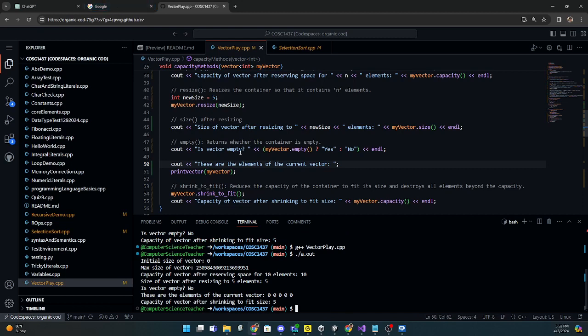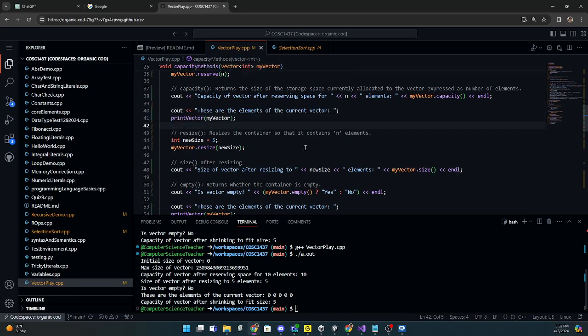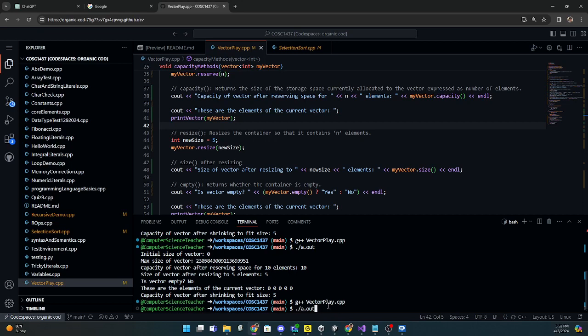We're going to go ahead and do that again before we resize it to 5. So let's go ahead and run this when we set the capacity, right? So y'all can see this working. All right, so these are the elements of the current vector.